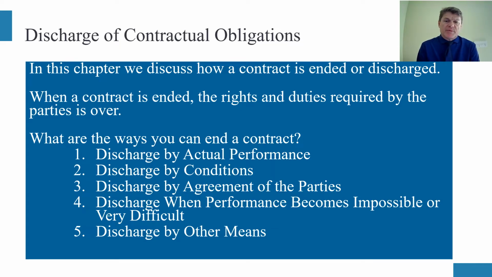Discharge when performance becomes either impossible or difficult. We'll talk about some situations that can arise in either of those cases. And then lastly, discharge by other means. So this is kind of a roadmap that we're going to be looking at as we go through this chapter for the different ways in which we can discharge contractual obligations.